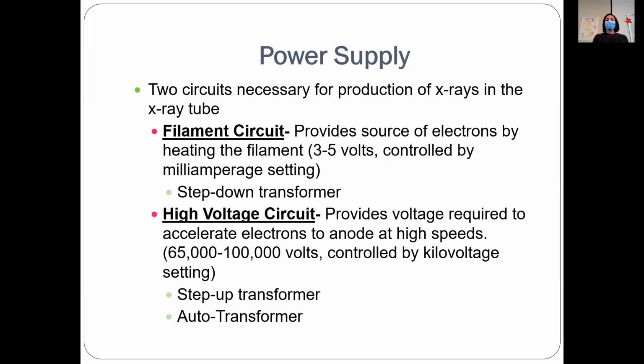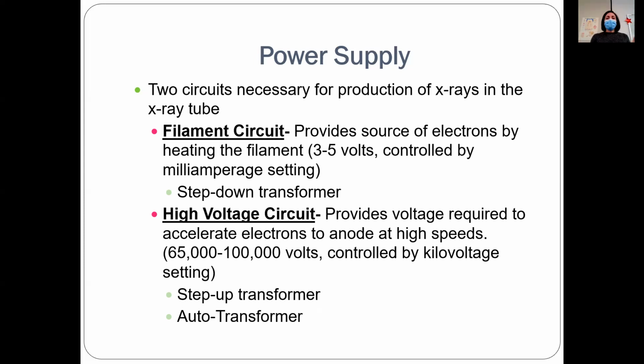So a transformer is something that can either increase or decrease voltage. It can either make more voltage or make less voltage. So we have two very specific transformers in the tube head. Well, it's not in the tube head, it's actually over on the wall. It's in that part that's mounted up on the wall. And those circuits are there to reduce the amount of voltage that's coming out of the wall. And then the next one is meant to boost it up to get those electrons to fly over to the anode.